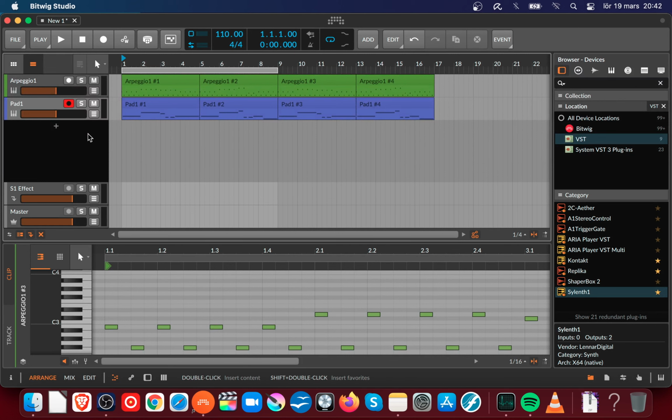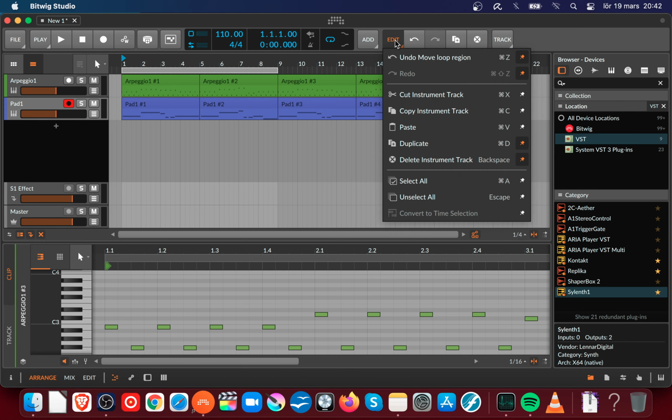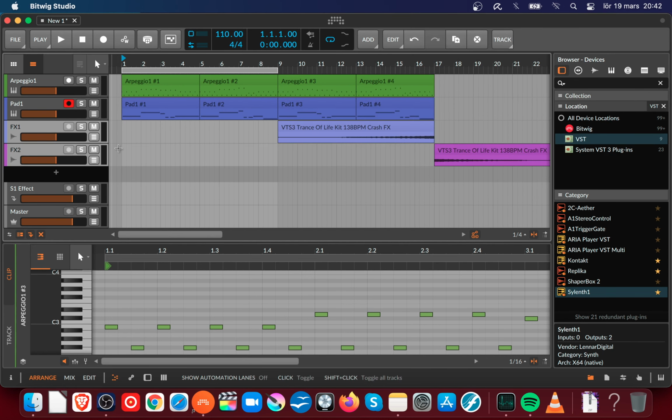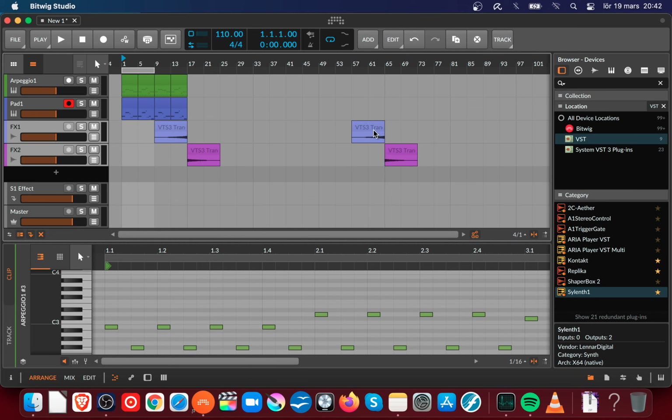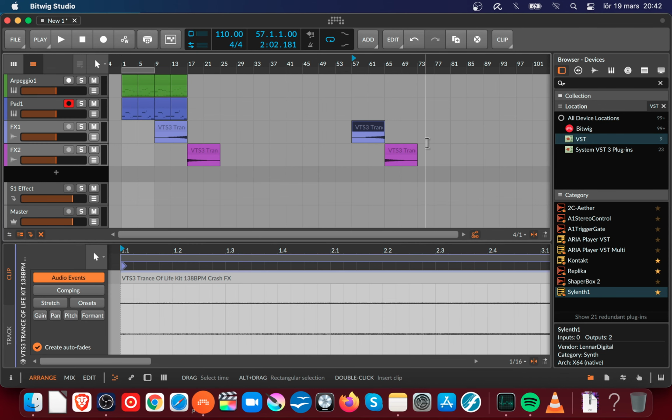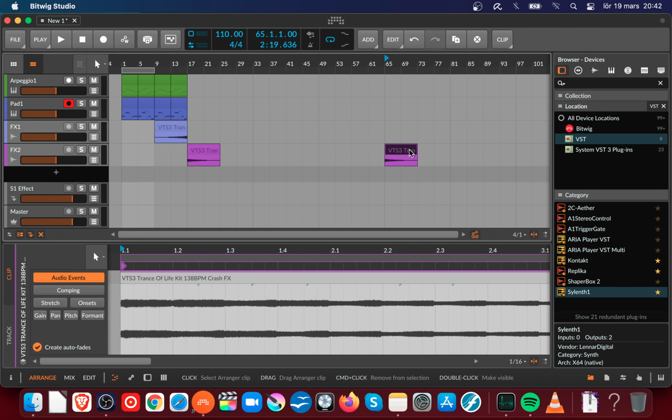And then I now have these samples. So I click edit, I click paste, and it will input these samples where they were in time in the project that I had before. So that's really good. I will cut this sample, I will cut that.